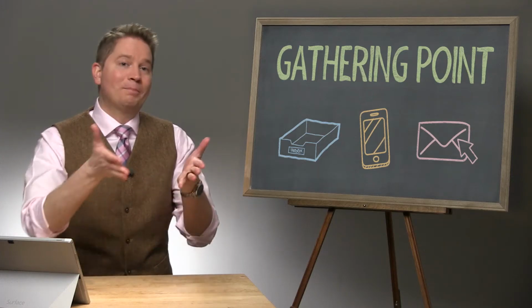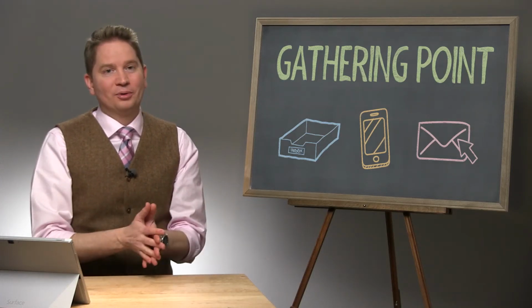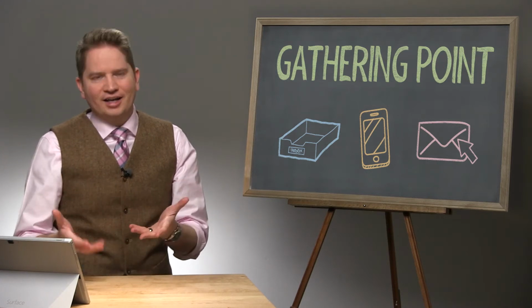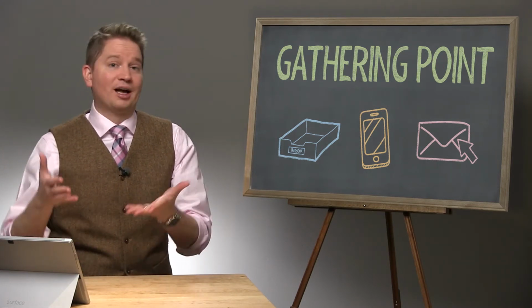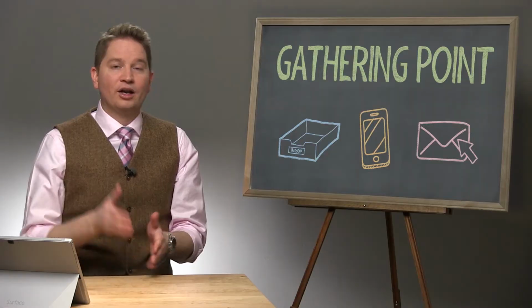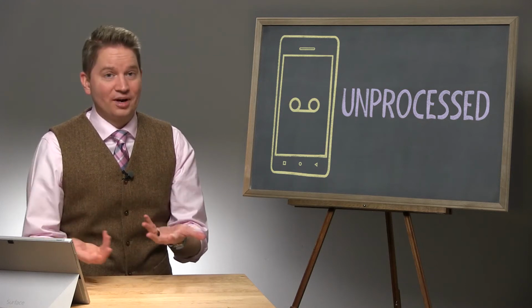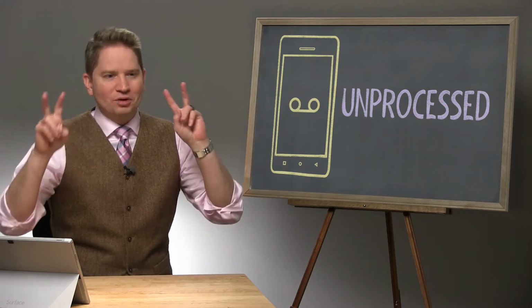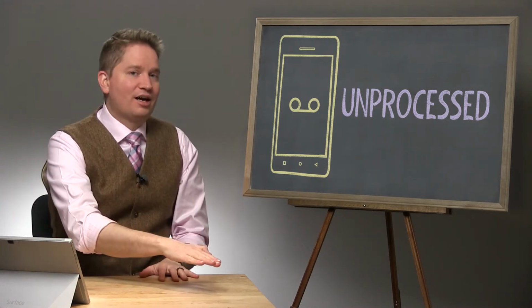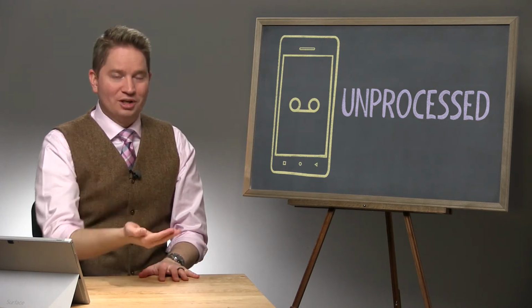Thanks for the interesting question, Samuel. And you're right, there are really two different questions here. The funny thing is the answer to both the questions is essentially the same. Put it back into an approved gathering point. So let's say that I'm processing an item. I determine that the next step is I'm going to call you, and I'm going to do it right then. So I call you, and then I have to leave a voicemail message. So now it's unprocessed, right? So I'm going to put it, theoretically, back into the top of the inbox and then reprocess it.